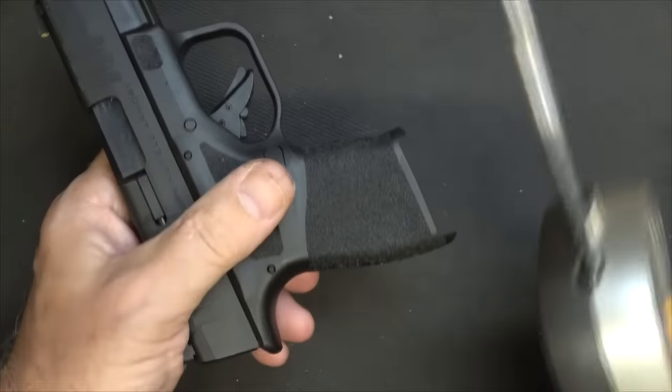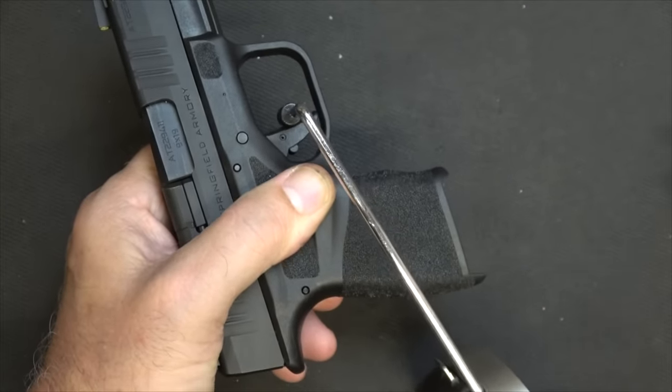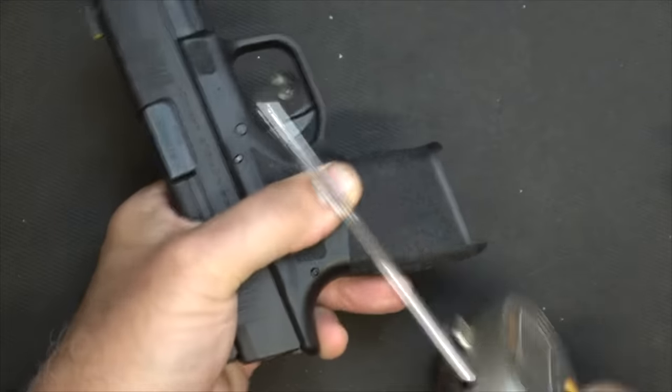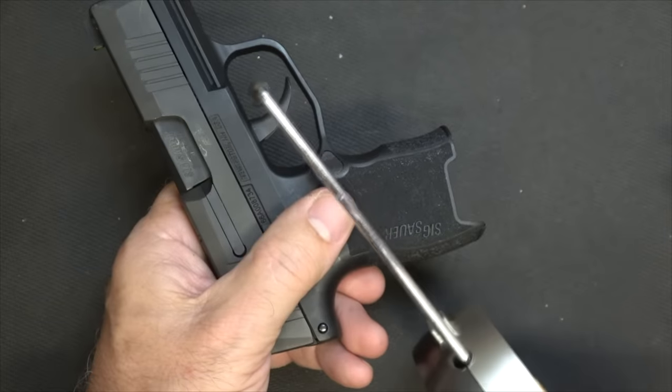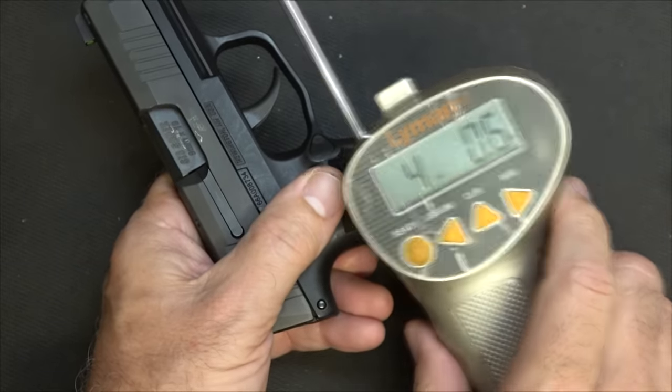Let's check trigger pull weight with our Lyman trigger gauge from Brownells. 5 pounds, 14.8 ounces. 5 pounds, 15.1 ounces. We're going to try the Sig P365. 4 pounds, 0.6 ounce.